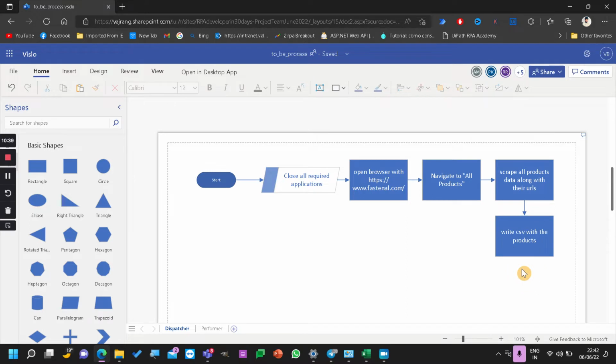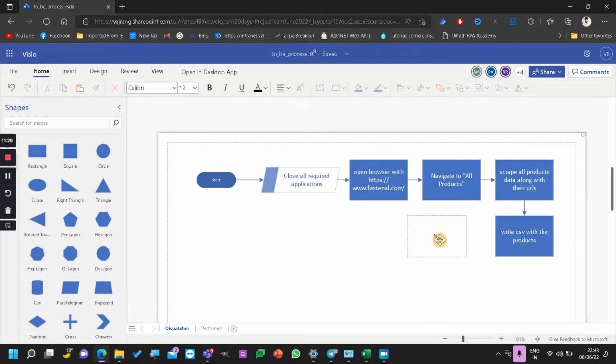Okay. Go for the read range in the CSV. So if you are already having that in a table, why do you need to read it again? Yes, that is correct. I'll take the data on queue. Then we can open the browser along with those URLs, the category URLs will be there. We can use open browser. So you mean to say for each product we need to check, open the browser and grab the particular data. So can I just search for next product exists? Next product in the sense, even the first product will come as the next product. Okay, so if it is existing, then what?